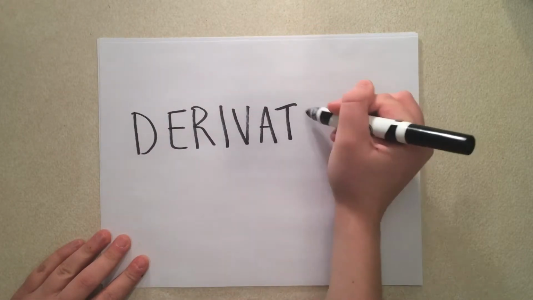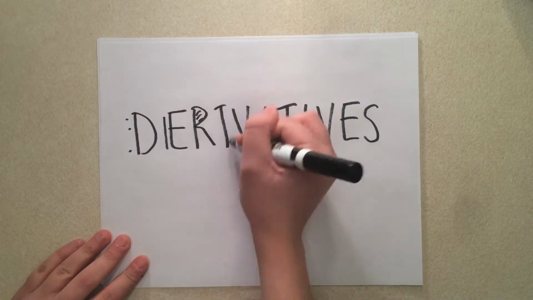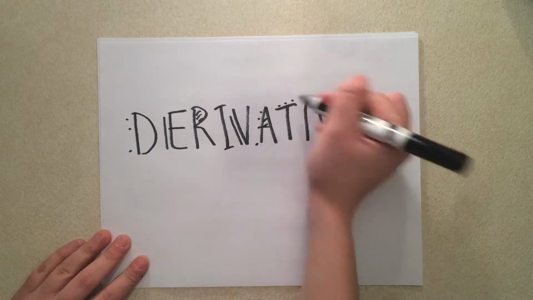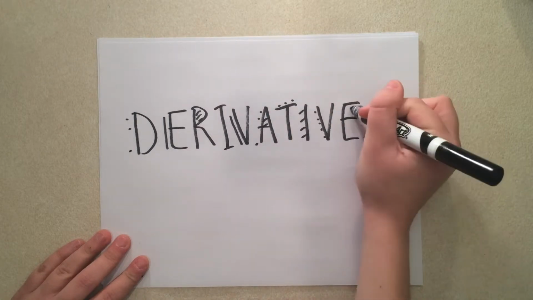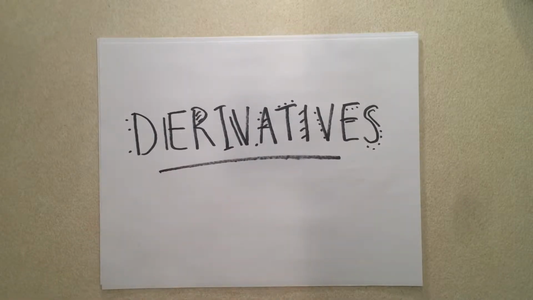Okay, so in this video I'm going to be talking about derivatives, and derivatives are one of the basic things that you learn in the calc class, one of the first things that you learn that can be applied to all different types of things, such as the chain rule and other solving of equations later on in calc.